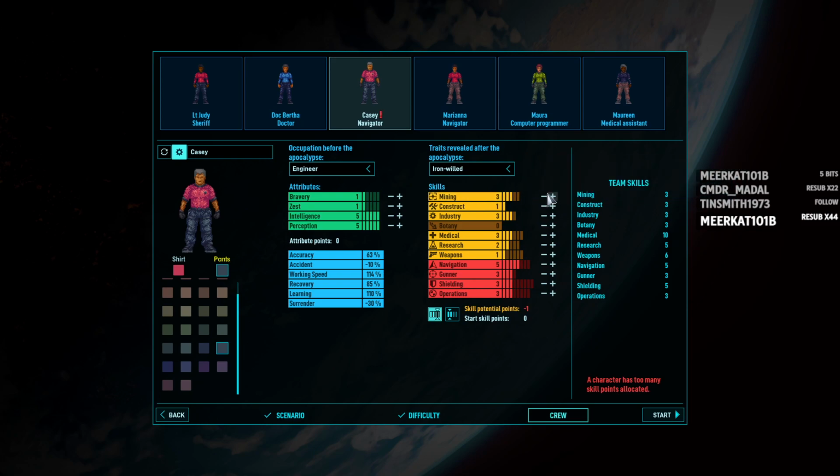So, we're going to be an engineer. So, let's do... Don't need to be a gunner. Don't need to do shielding. Operation. So we'll see what kind of construction stuff.